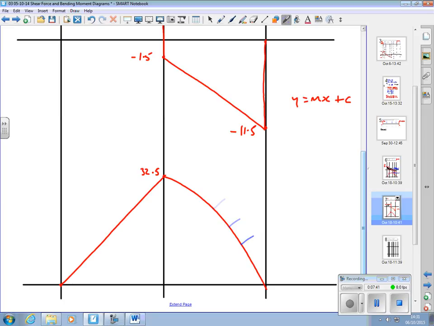For now, and in most cases, when you draw these things in reality, you're really only interested in this value and maybe how it changes, but you're not really interested in the moment at particular points. In a beam, you're usually only interested in where you're going to get the maximum, because that's where you've got to make sure it's strong enough to cope with it. Okay.